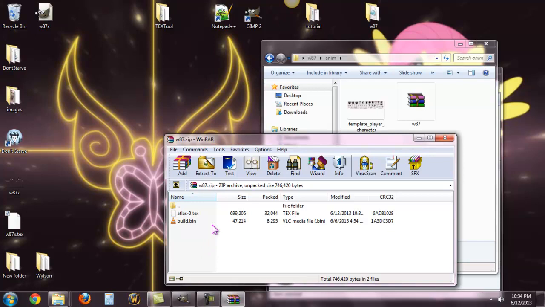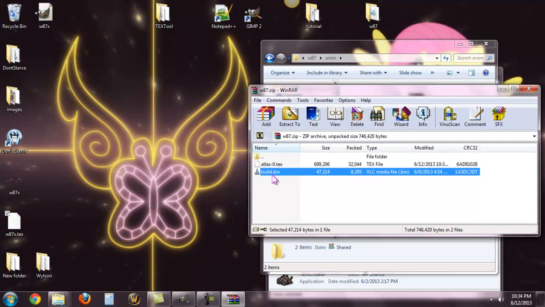It seems a lot easier than it actually is, only because of the fact that you have to do the drawings. That's the only complicated part about that. All the rest of it, all the stuff we just did, no problem. In fact, if you just wanted to go and draw a mustache on Wilson, easiest thing you could do. Anyway, now we need to edit the build file, and the build file has the character's name in it at one point, and that's basically all we need to change.